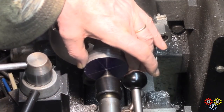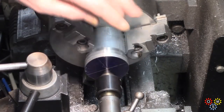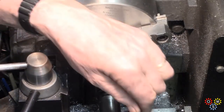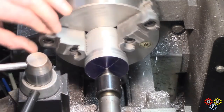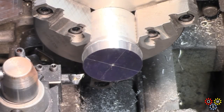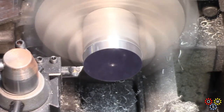The slug's been cleaned up and we've got a center spot in it, so we'll use the tailstock to apply pressure and wait for the glue to cure, at which point we can start turning it down and prepping it. After the glue had had a chance to cure, we could get on with turning the slug down.